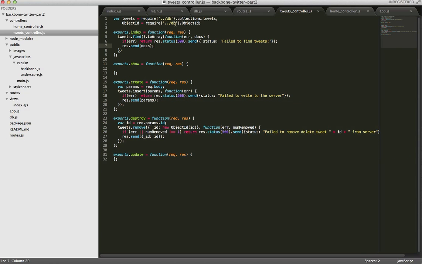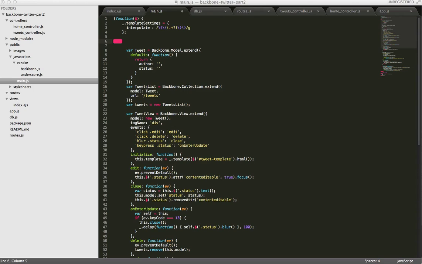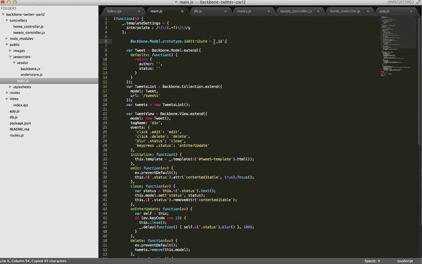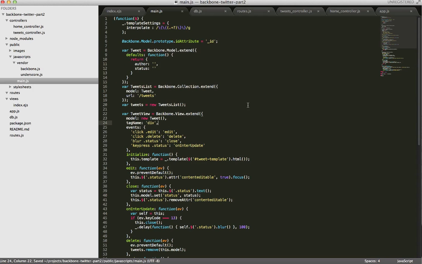Next, we will need to go back to our client. So back down here below the interpolation line, we'll need to override the default way that Backbone retrieves an ID, because as you saw, the model is returned with an underscore ID, but Backbone expects the property to be called ID when it comes back from the server. We'll do it just by using this one line of code here. All this does is change the default from an ID property to an underscore ID property, so it's easier to use with a MongoDB database like the one we have. Okay, perfect. So we can save that. And finally, just correct our indentation here a little bit before we fix the client-side code. There we go, beautiful. Now it's all fixed.